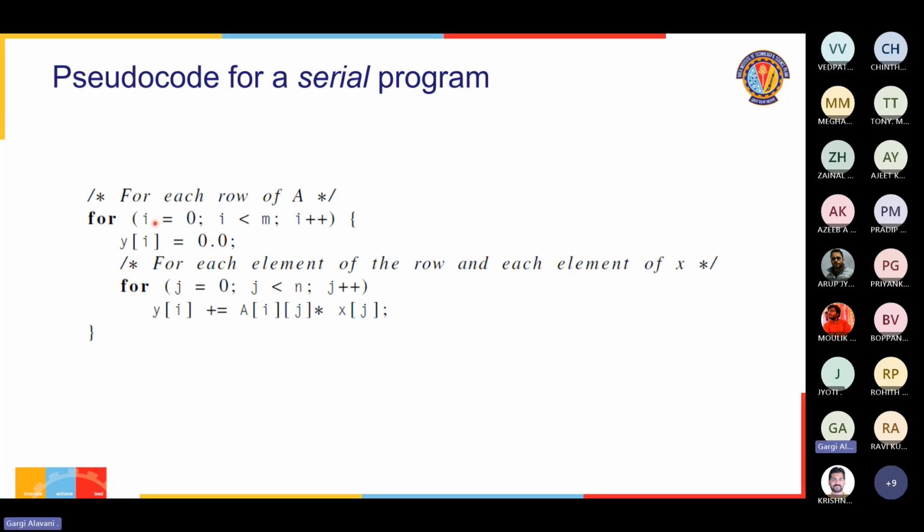The first for loop sets the y value, and inside the second for loop we do the multiplication. So what are your ideas, how do we parallelize this problem using pthreads?